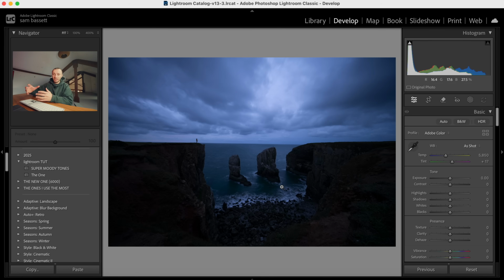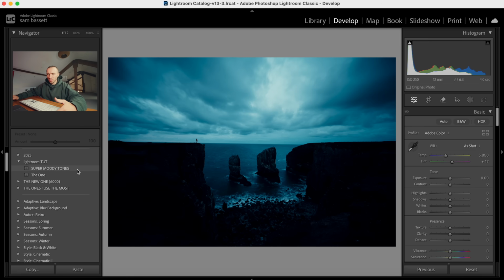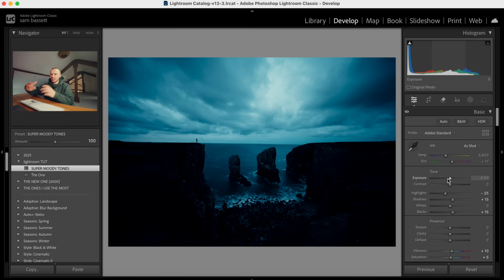As you can see, it's fairly dark. Now I want that because I want the final image to come across as a nighttime photo. So I want to work with that, and it's easier if you underexpose and then you're able to play with that in post. So for this, I'm going to go with my preset Super Moody Tones. Click that, and then I'm going to whiz through this bit quite quickly and then get to the features that are going to evolve the photo into what I want.